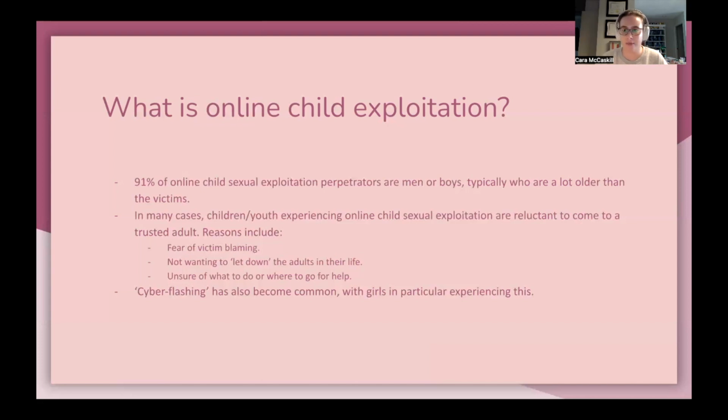And in a minute, we're going to be talking about some types of online child sexual exploitation. But I want to quickly mention something called cyber flashing. We're not going to spend a lot of time talking about it, but it is important to note that it is a form of online sexual violence, something that has become common in recent years, with girls in particular experiencing cyber flashing. What that is essentially is just receiving unsolicited pictures of genitals or sex acts or things like that, where the perpetrator is sending them unsolicited to victims. We're not going to be spending more time talking about it other than that, but it's important to recognize that it is an aspect of sexual violence online and something that is common and experienced by children and youth.